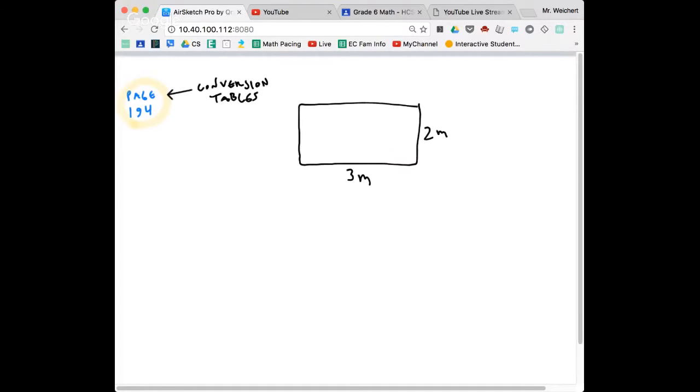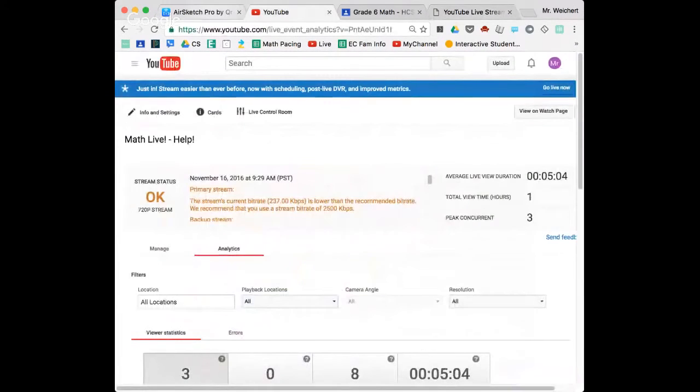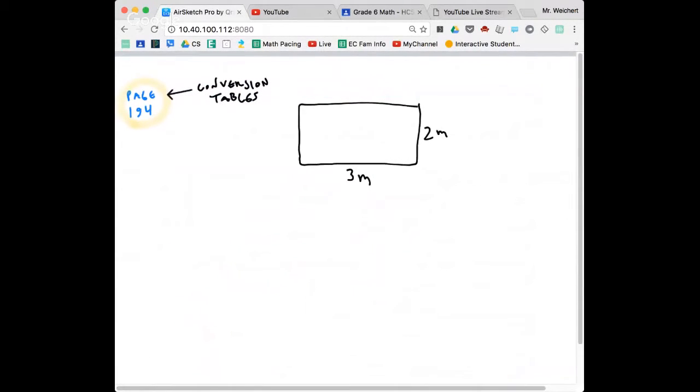All right. So the question here is, what is the area of this in square feet? Do we? Well, first of all, are we dealing with feet? What do you guys think? By the way, are your comments still working? Are you still there? Everything's still working? Yeah. Hopefully. Okay. All right. Good.